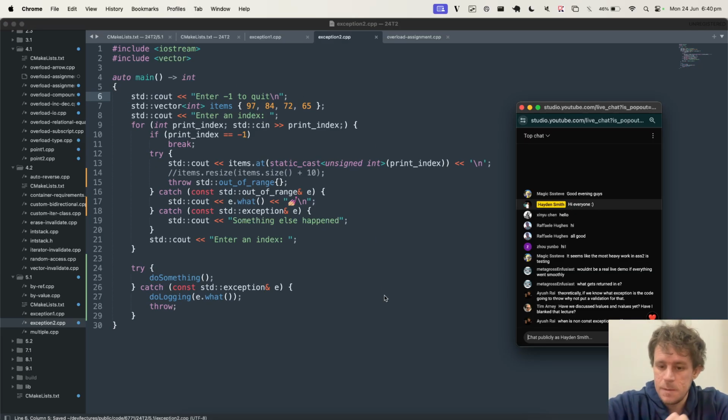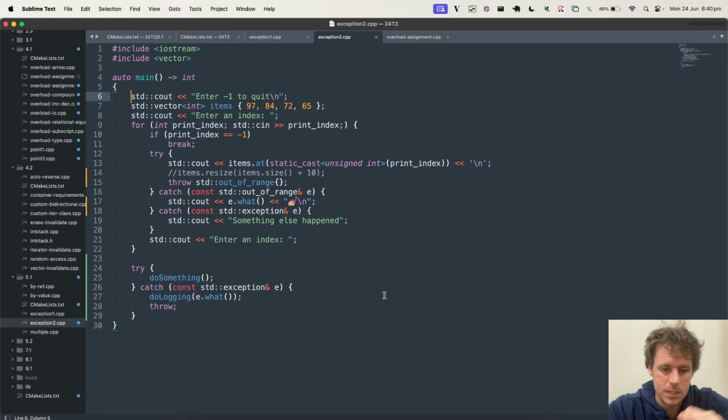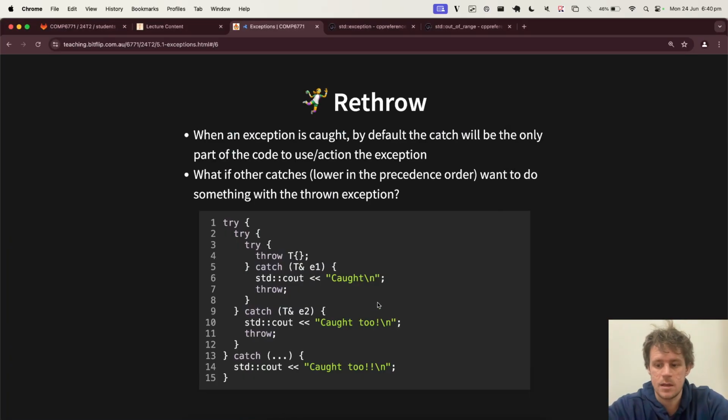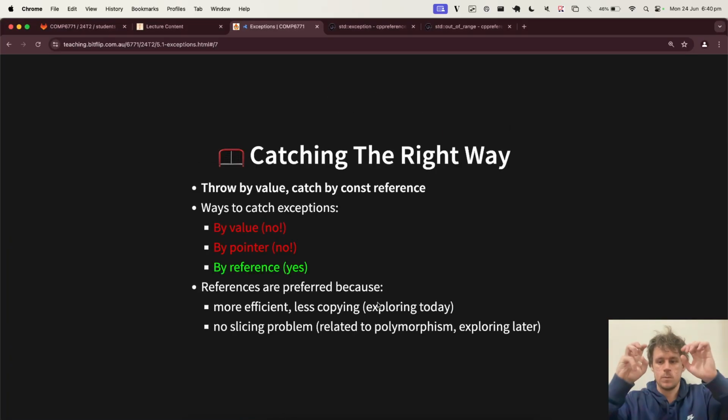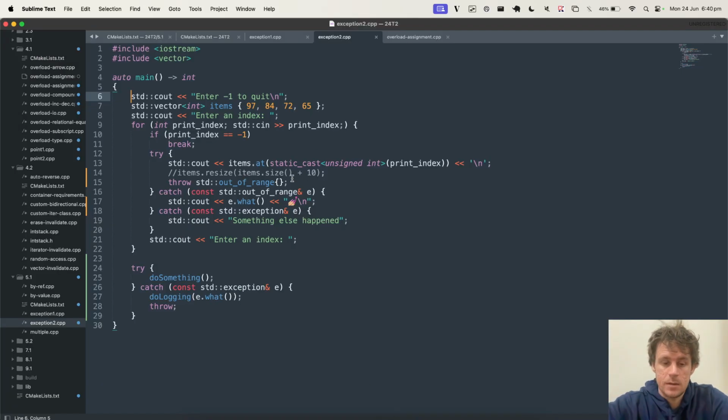So good spot. Eilish also says, when is a non-const exception used? Basically never, but we're going to get to that now, which is about how to catch exceptions. This is really important. A lot of what we're talking about so far is just standard exception stuff, whereas this is quite C++ specific. The most important thing is that you always throw by value and you catch by reference. What we mean by throw by value is, because you can throw anything, and just to take a quick segue here, you can throw anything you want in C++.